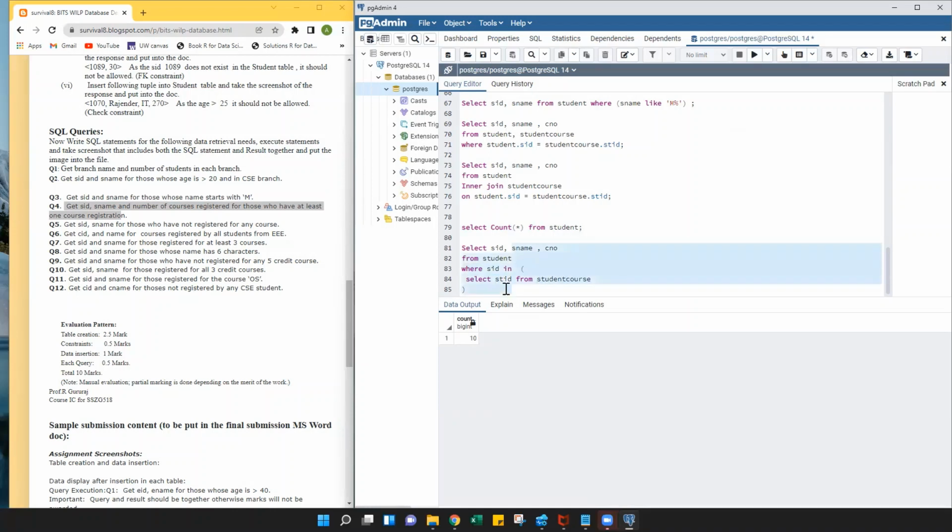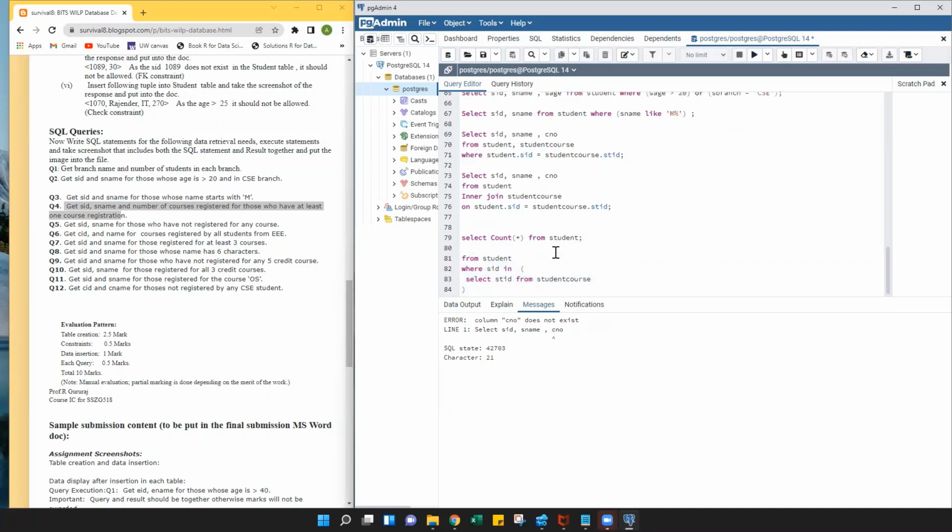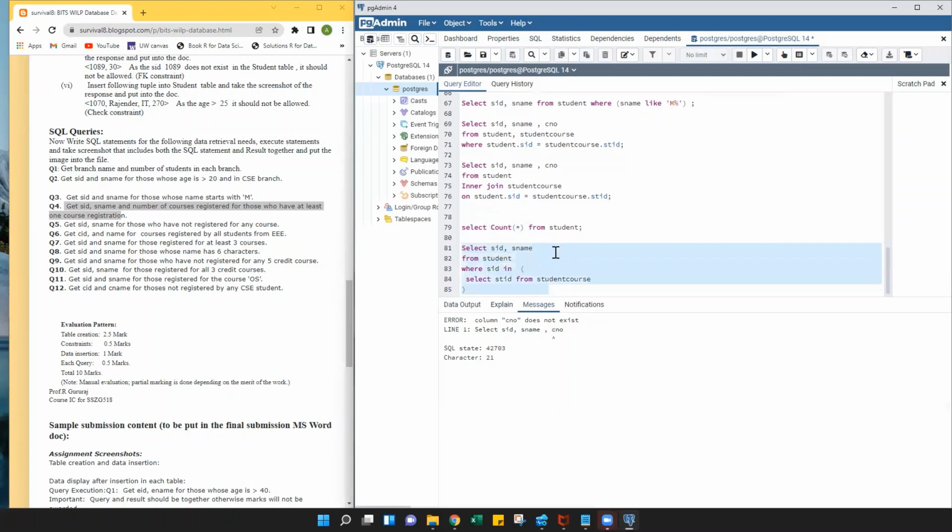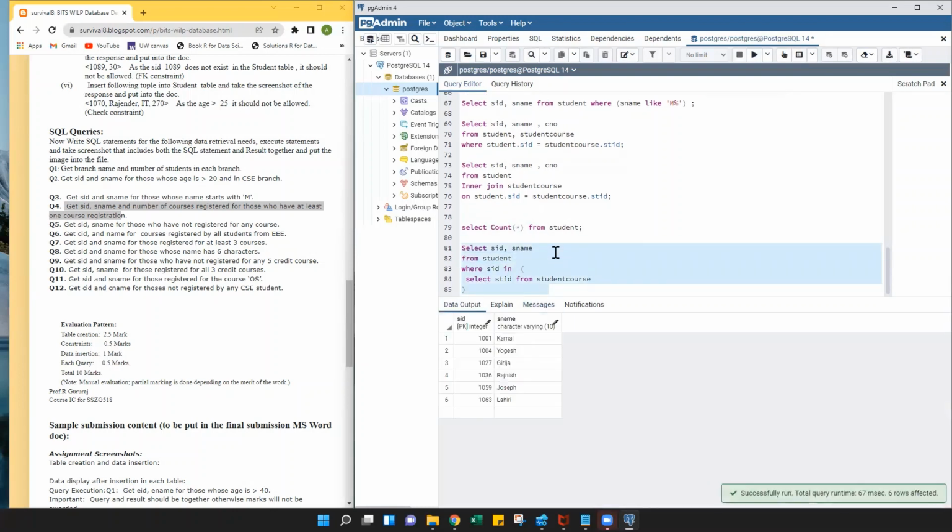And then we would select this thing and F5. CNO does not exist from student. CNO, okay. S name, SID, and then you would run this query.